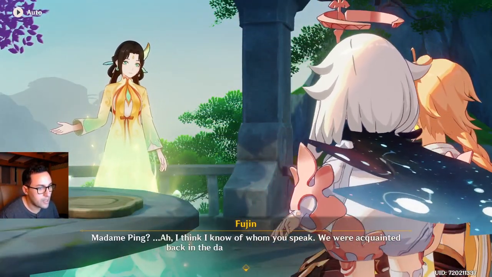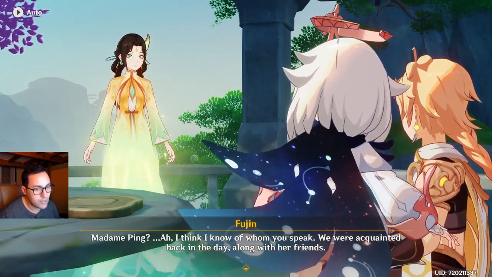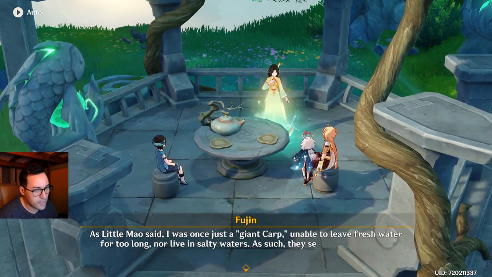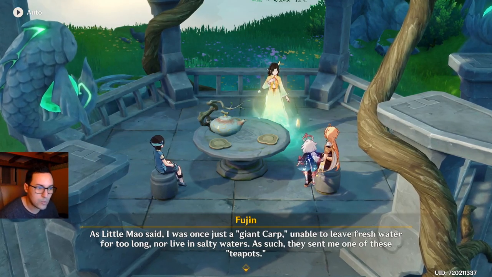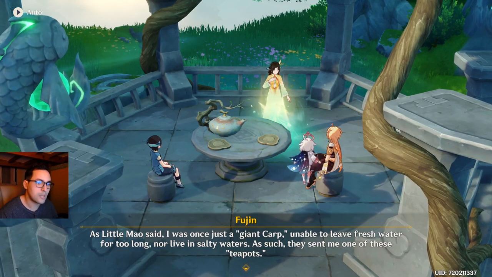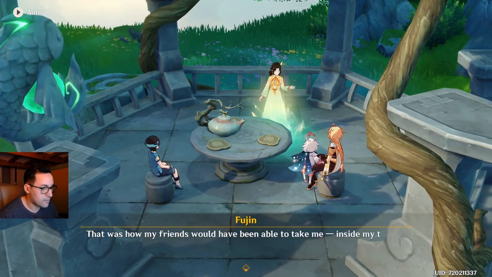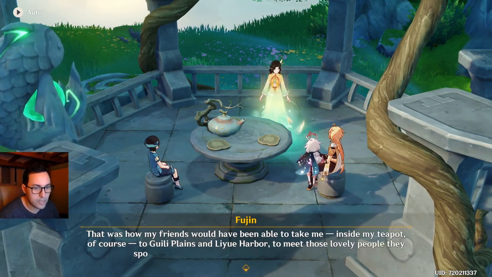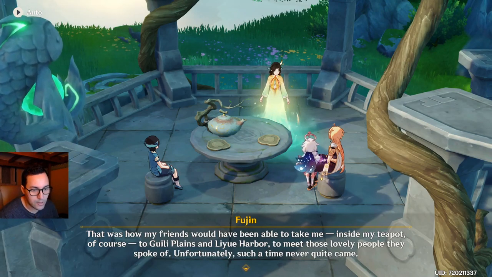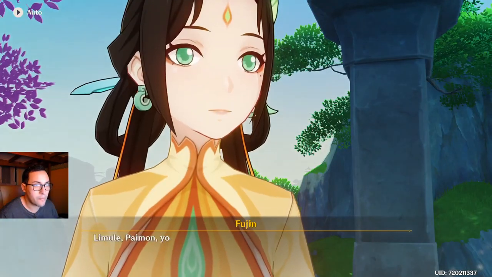Madame Ping? Ah, I think I know of whom you speak. We were acquainted back in the day, along with her friends. As Little Mouse said, I was once just a giant carp, unable to leave fresh water for too long, or live in salty water. As such, they sent me one of the teapots. That was how my friends would have been able to take me. Inside my teapot, of course, they would cross the plains and reach the harbor, meet those lovely people they spoke of. Unfortunately, such a time never quite came.